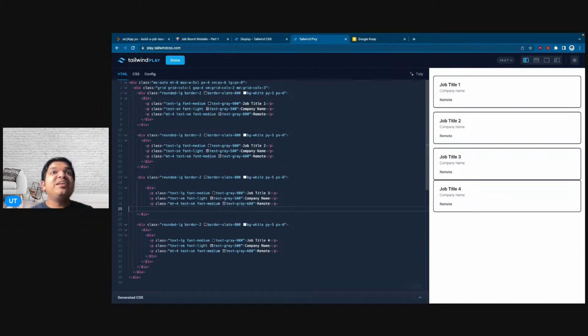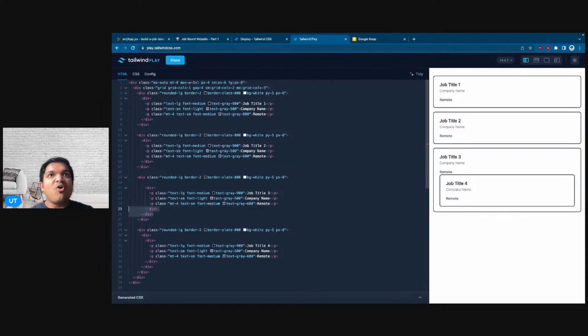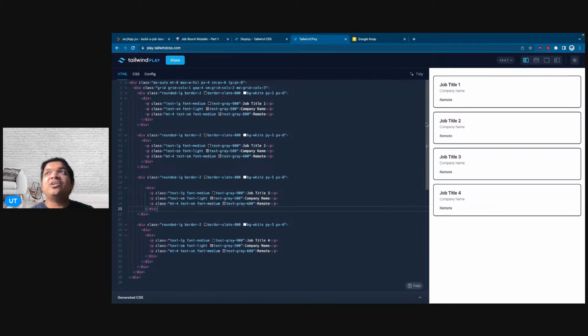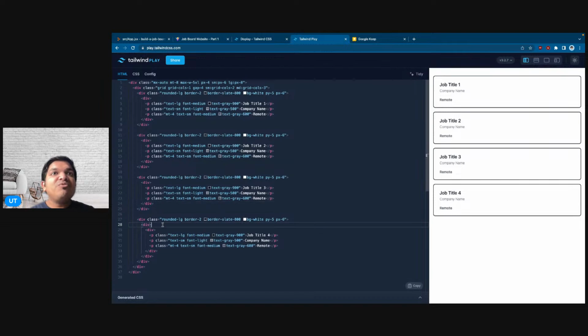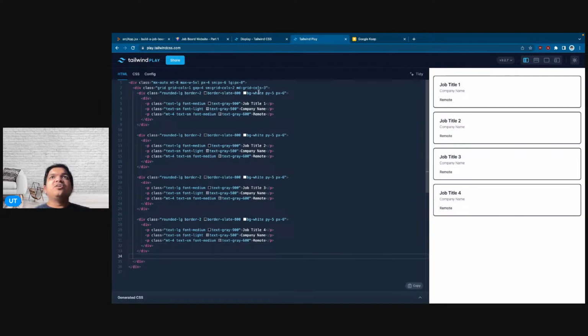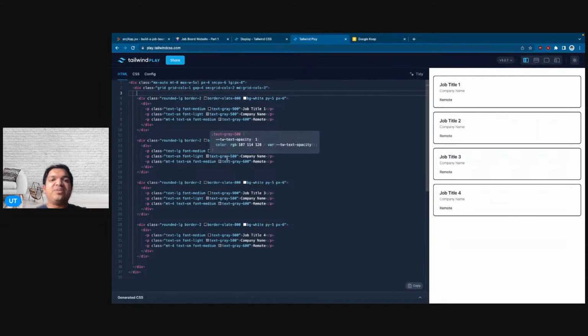Remember, we will need it because of the image that I was planning to add. But I'm removing it for now so that we don't add it at the wrong place and then wonder why this image is not encompassed inside one div. So yeah, this is what we end up with.